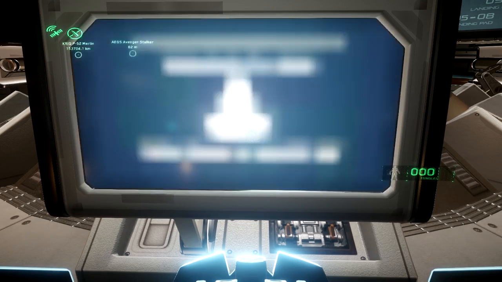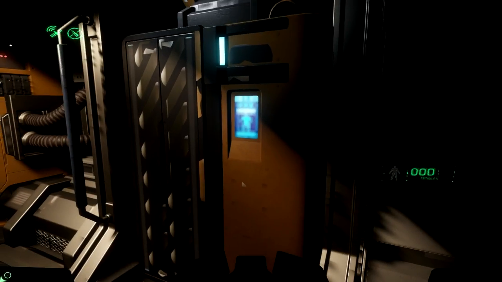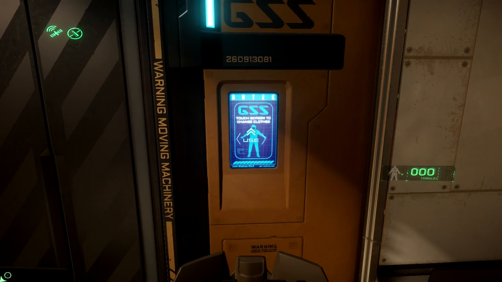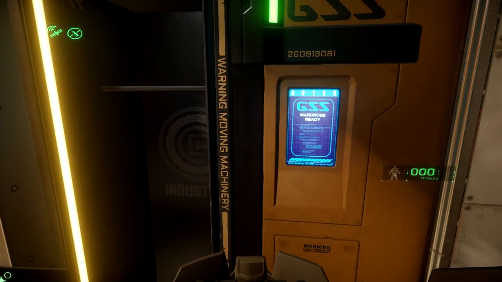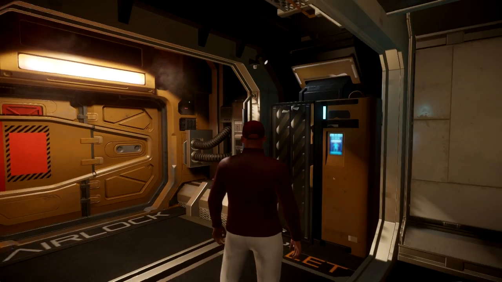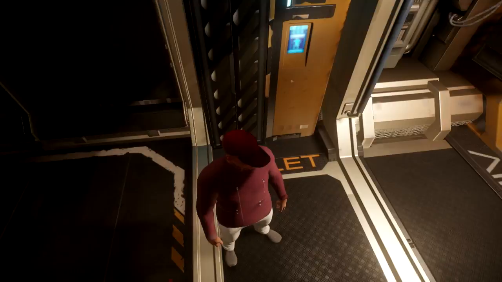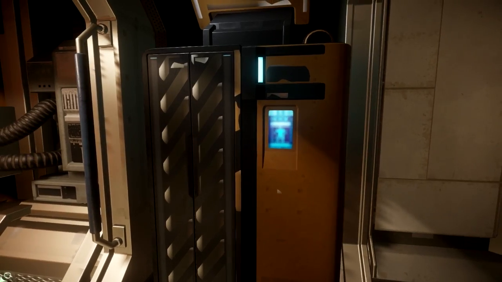Will this despawn my other ship? It won't. Brilliant. Can I get changed in here? I wonder if you could get changed here. Yeah, you can. I also bought some new digs. There we go. Bought some red and white. Whoa! Some red and white digs. For when I'm out and about, as it were.